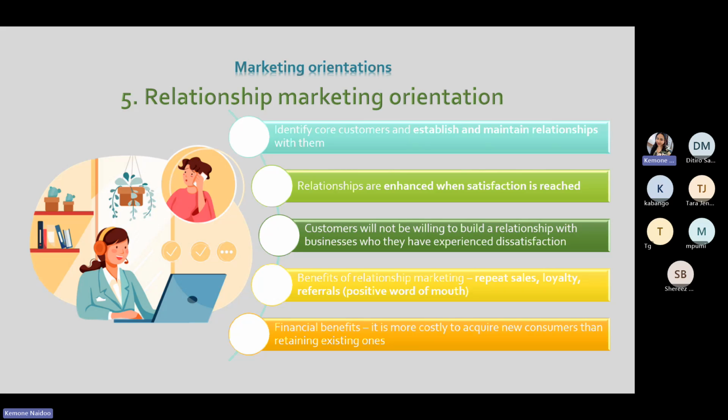So companies will take into account your pure marketing concepts, societal and relationship marketing when formulating marketing strategies, which means they aim to target all of these aspects. They aim to have complete awareness on their price, their product, their promotion. They also aim to do a lot of market research to address consumer needs and wants. They aim to give back to the community, and they also aim to form good relationships. Okay.